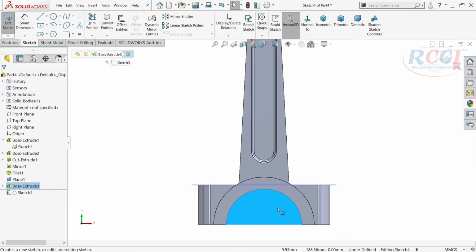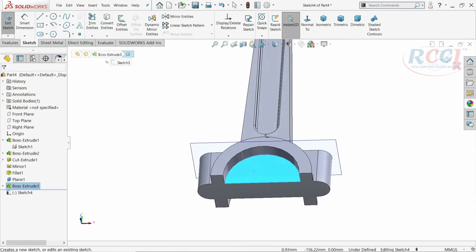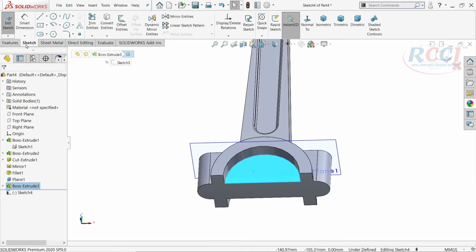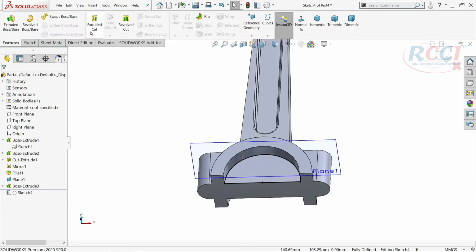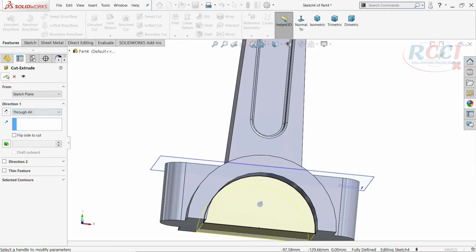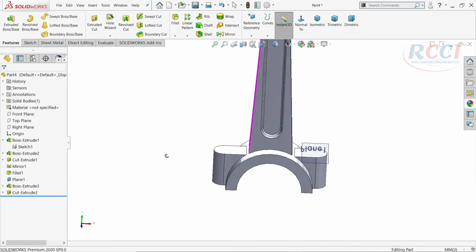Sketch. Now we need to trim this one. Either there is one option, you can directly delete or something like this, or you can simply use convert entity, feature, extruded cut. Keep your end condition through all. Yes, that's it.